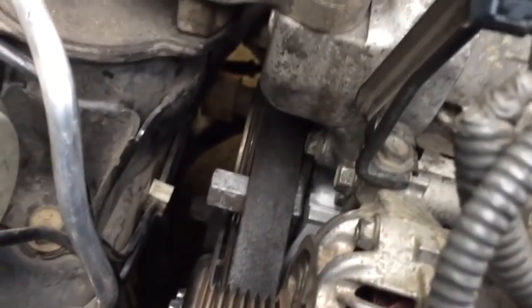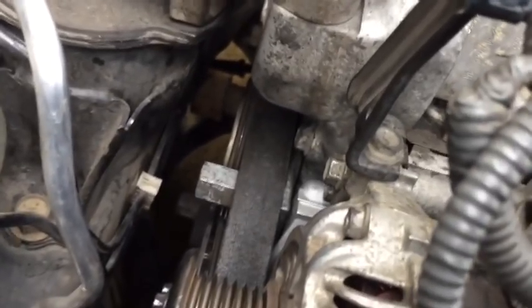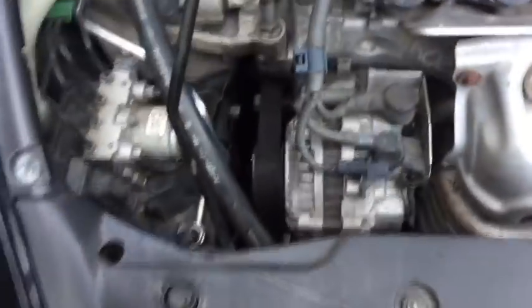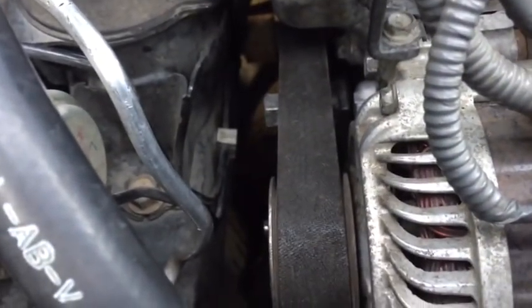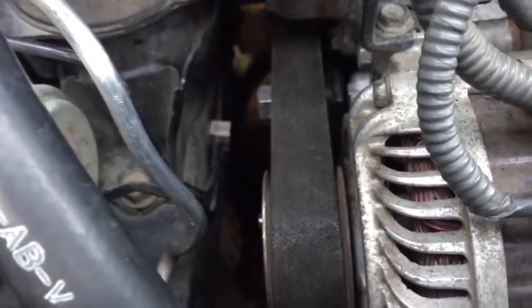So I'm going to keep tension on it to make sure everything's lined into their pulleys properly. If it's one rib off hanging over the edge, A, it's going to be hard to get on, but B, you definitely got to fix it before you start it. Once you have your belt on, make sure to look and check that the belt is aligned with every pulley and fully engaged in each and every pulley. Remember, it takes a lot of force to move this up far enough. Sometimes it's nice to have a friend. You can do it yourself though. I have confidence in you.